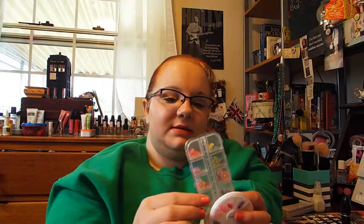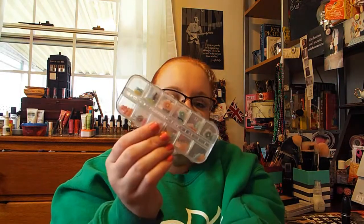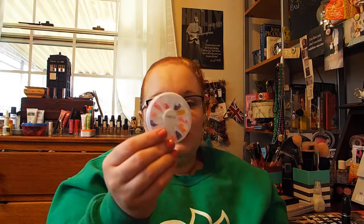And then I found these two nail things, and they're nail appliques. These are flowers, and these are just little things that I got at Claire's. I found these yesterday when I was doing a major deep clean of my room and moving everything around. I found the empty box, and I found the flowers scattered everywhere behind one set of drawers. So I moved the set of drawers, sat down on the floor, picked up all of the flowers that I could find, and put them back in the box. And I'm really happy, because now I have my flowers, and I have my bows. In the back of my mind, I knew I had the flowers somewhere, but I just didn't think about it. And these I completely didn't know I had. So, that's awesome. New nail things.